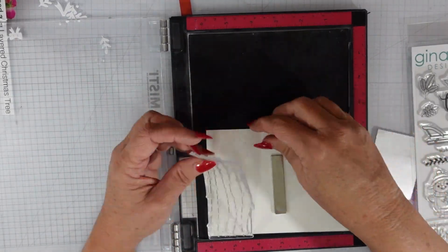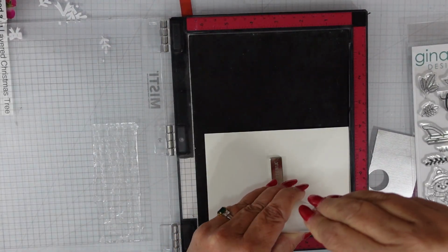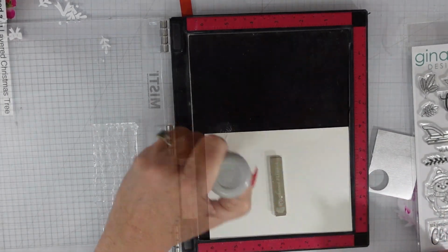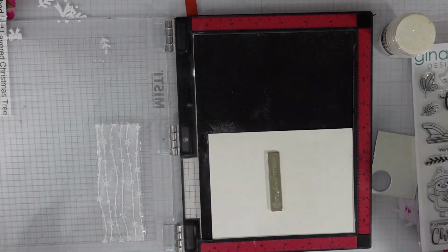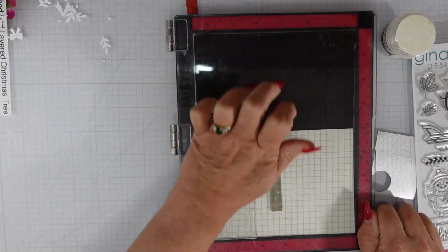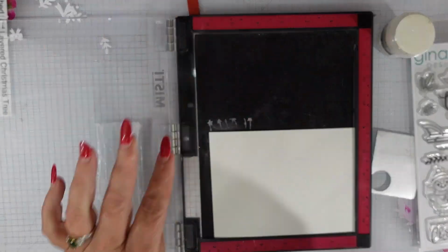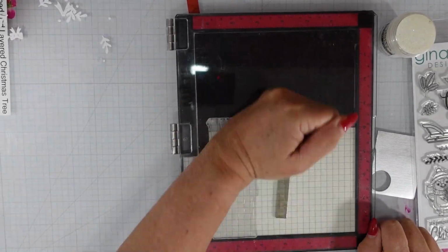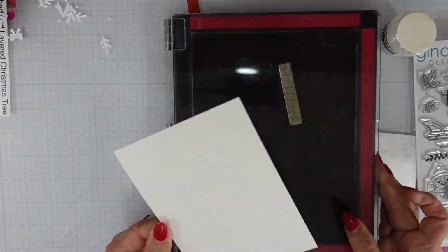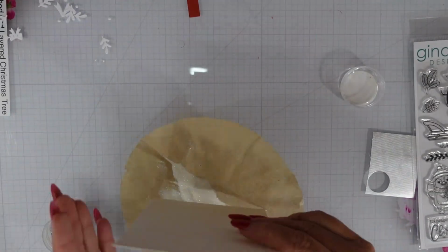So I am starting with the String of Stars stamp set. And again, I'm going to be doing some emboss resist. I treated my Canson watercolor paper with my anti-static powder, and I've inked up my stamp using the Hero Arts Unicorn White embossing powder. I just flipped over the card after I stamped it on one side so that I can get the other. This just makes it a little bit quicker rather than having to keep moving your stamp.